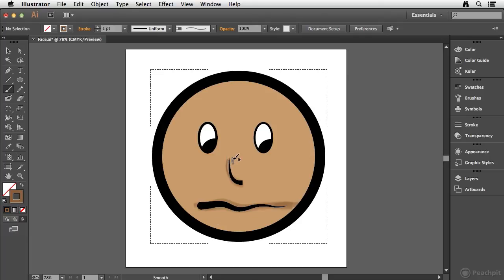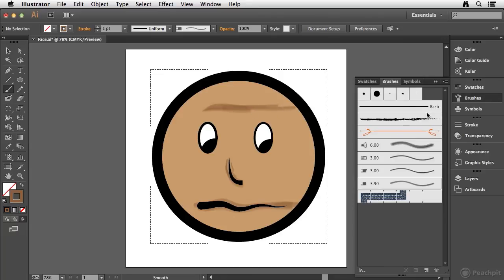And what's cool is you can layer on top of one another. So you can do a lot of detail work up here, and every time you draw a path, it's going to layer on top of the other one. So you can experiment with the other brushes as well. You can see that we have a fan brush here. So depending on what you're trying to do, you can create maybe some shading over here. Again, as you do this, you're layering these items on top of one another. And all I'm doing here is just trying to add a little bit of detail so you can see the look and feel and how these brushes work.